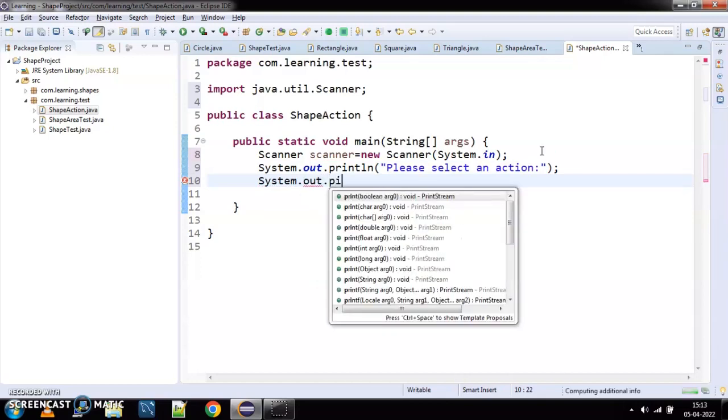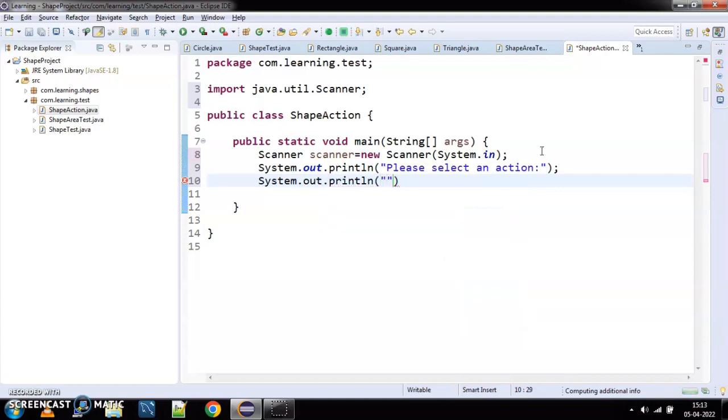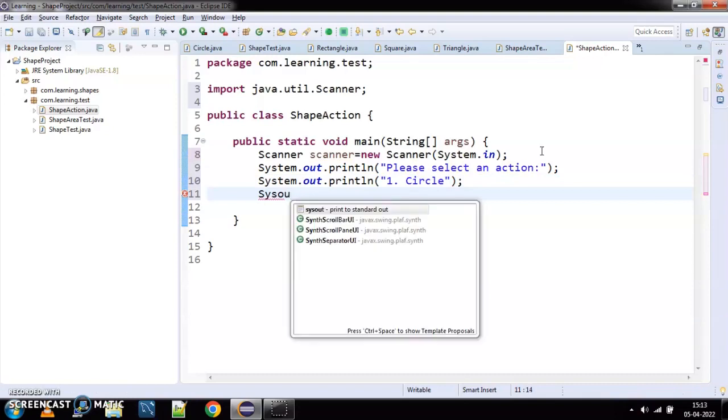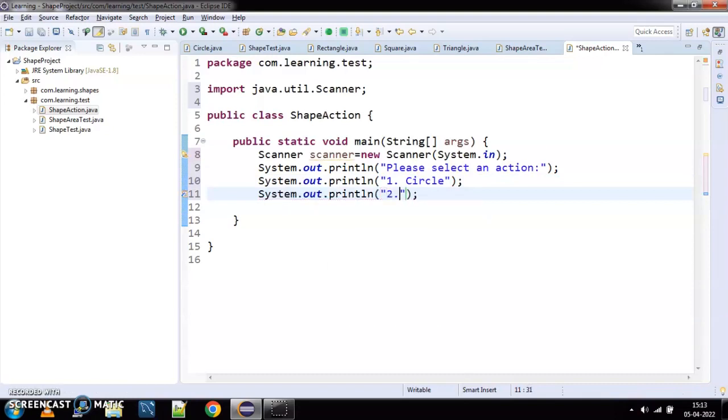So I'll say System.out.println, "1 is for circle", and again sysout, "2 is for rectangle".